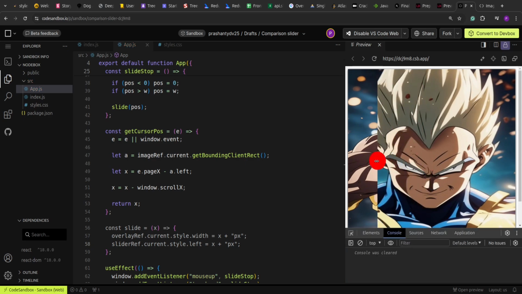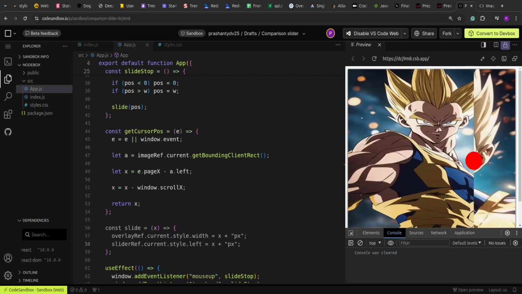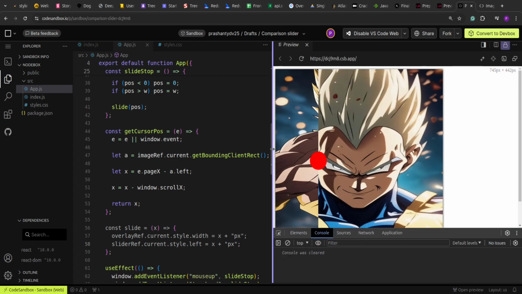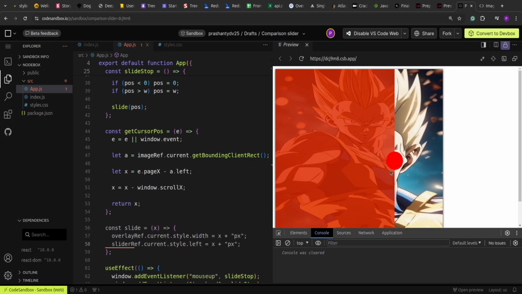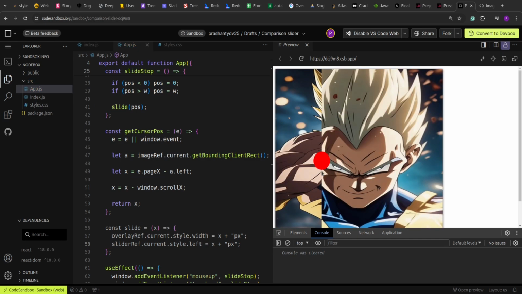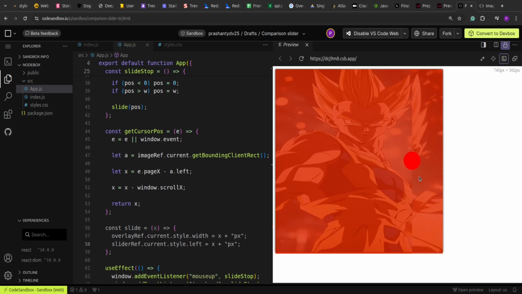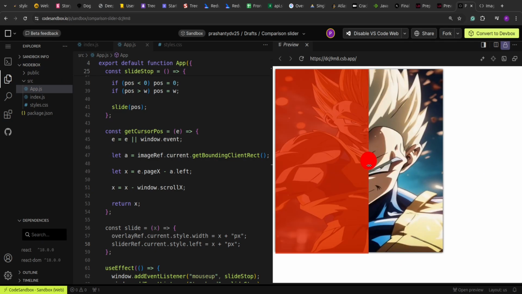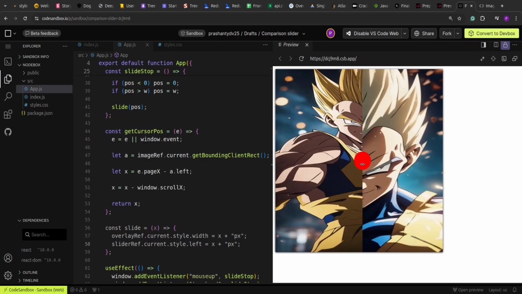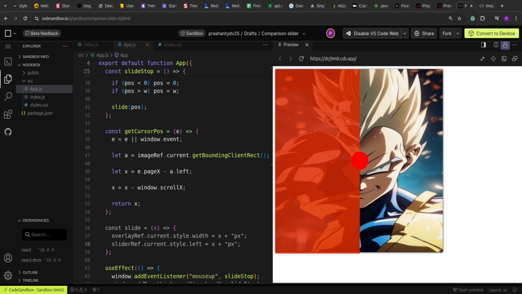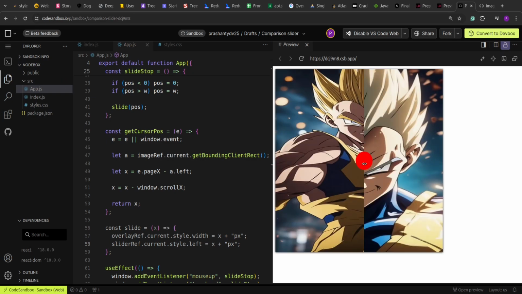So now you see this works like a charm. Let me get more area so that we don't get the scrolling. So it's working fine. Now let me hide this. Even after selecting, if my mouse goes up or down, the slider works fine.